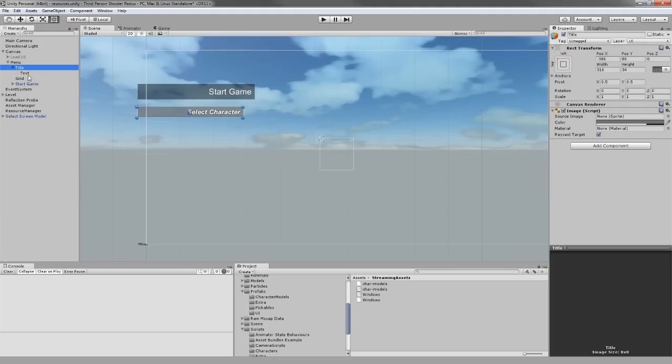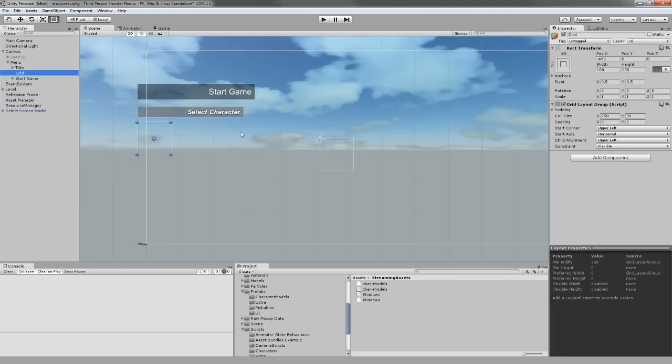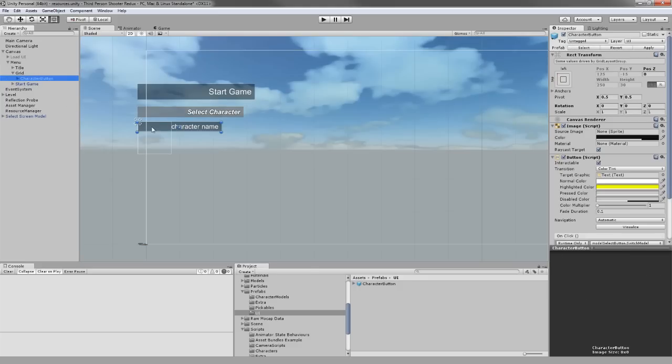We have our titles and a grid, and underneath it comes another button, which is the character name, which is a prefab that is created. It's a grid because we are going to create each one of these buttons based on how many models we are loading from the asset bundles.